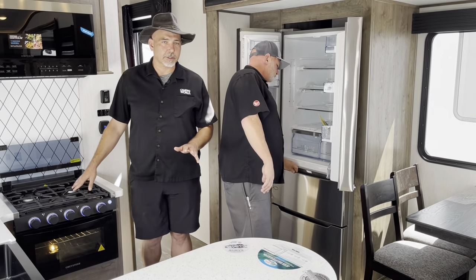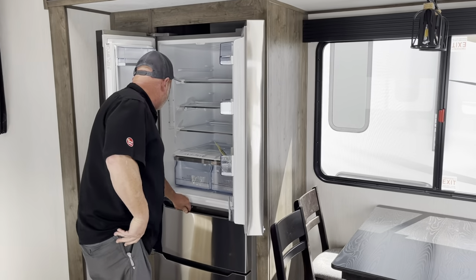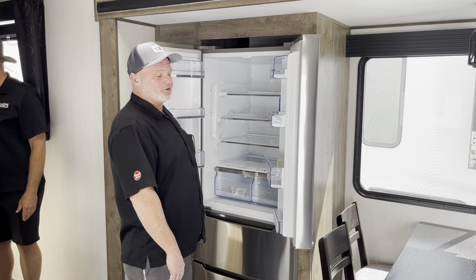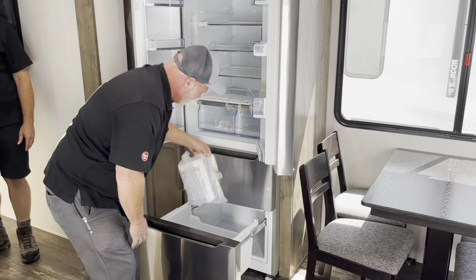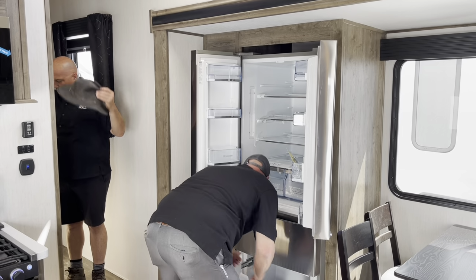Ben's going to dig in the fridge for a second. There is one thing I like about this. These Sabers, Ralph, have in the listing of features, manual ice maker. So that would be you. But it does come with some ice trays that you can fill up manually. I mean, how would you even list that? But hey, it was funny, I thought.